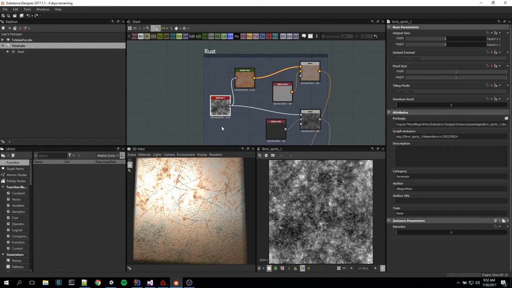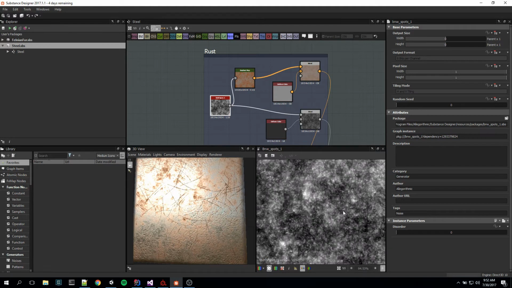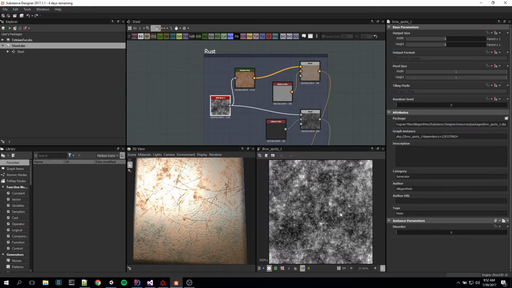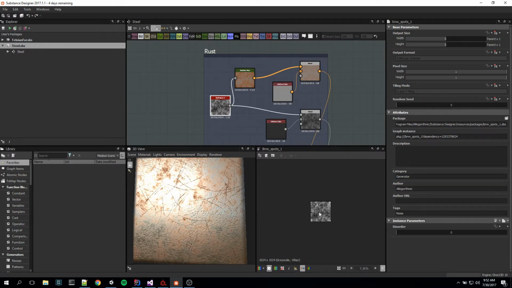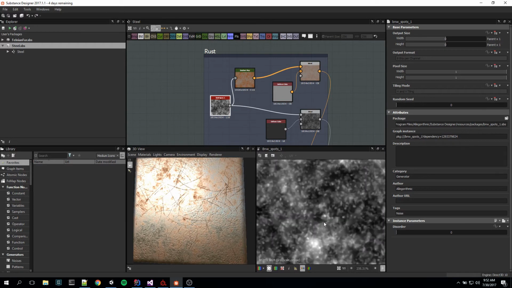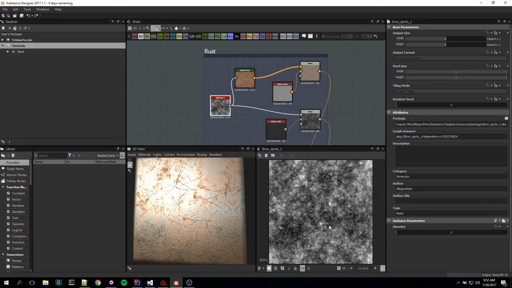There's a lot of these that I use that I think most people probably use, called the black and white spots. It's a grunge map with some really nice depth to it. It's basically a cloud noise generator, but it has a lot of different layers of detail. You have large scale light and dark areas, and then if you zoom in, you have these really nice little details inside of it too.